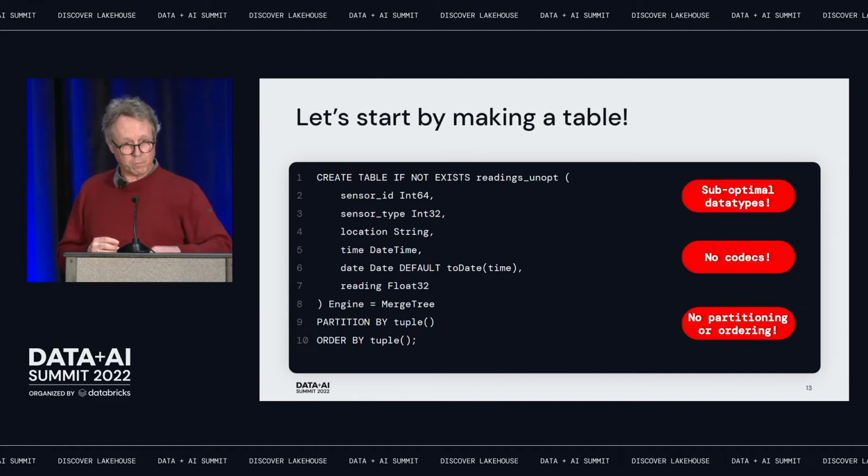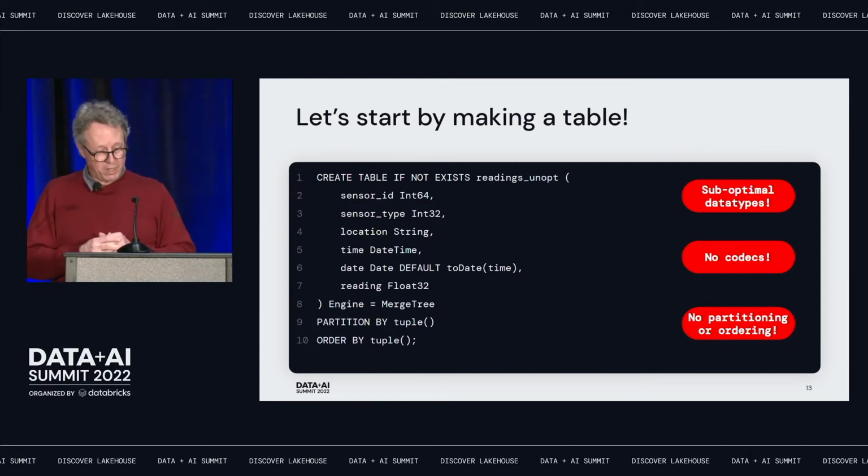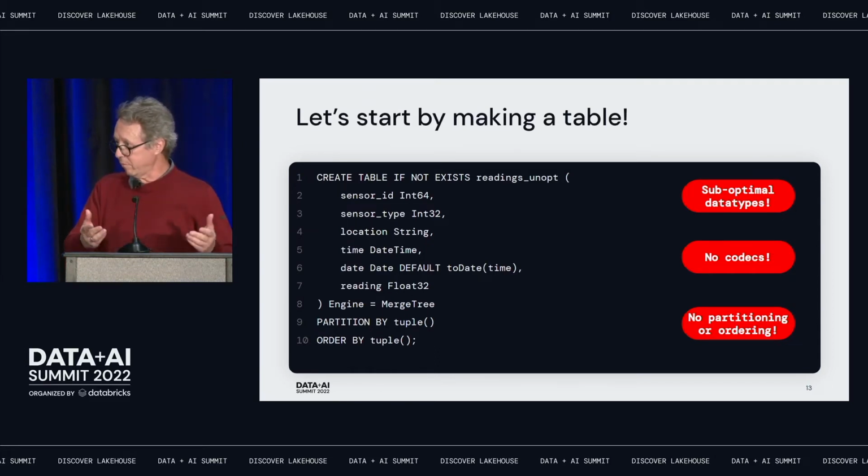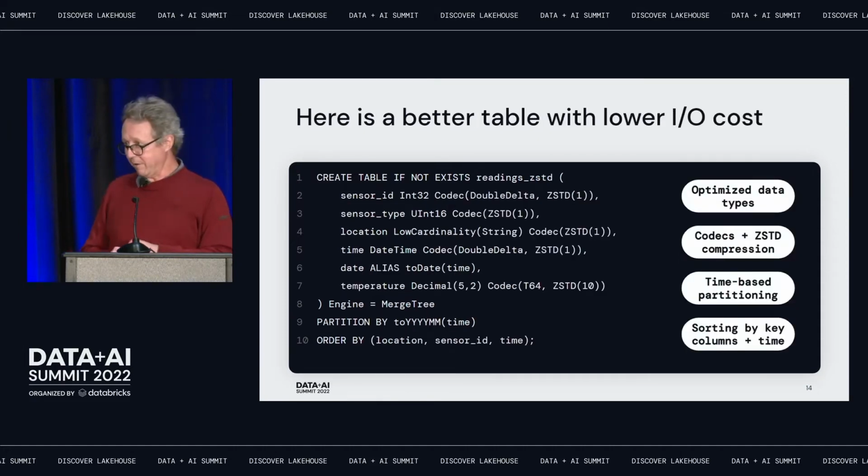We're also not going to specify a way to partition the data or to order it. Tuple is just an idiomatic way to say, I don't care. So we jam this data in, and then we can look at it and begin playing with it using system tables to say, hey, what's my compression level? As soon as we have that information, we can then make a better table.